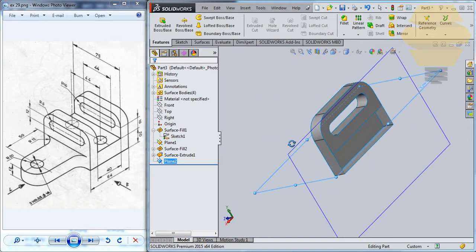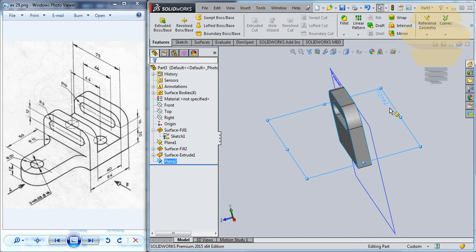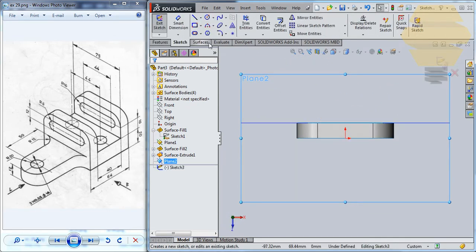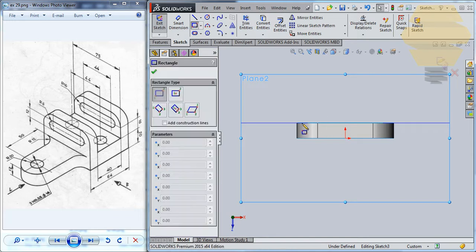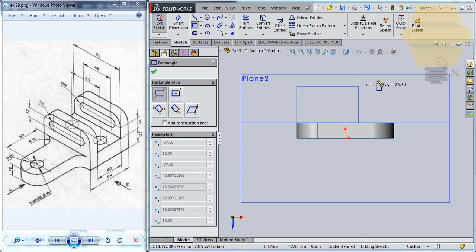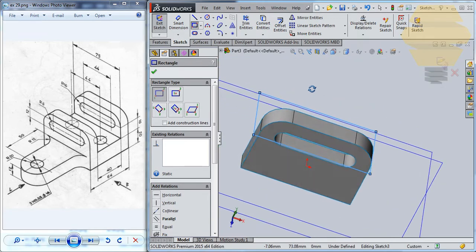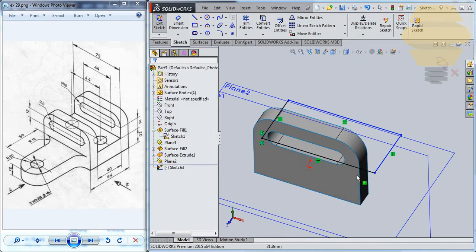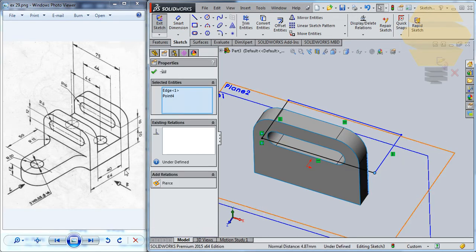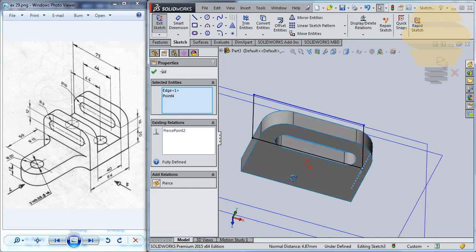What we'll do next will be to select that plane there and go for the sketch, and we'll create a rectangle. Select this point here and this one, and go for pierce.